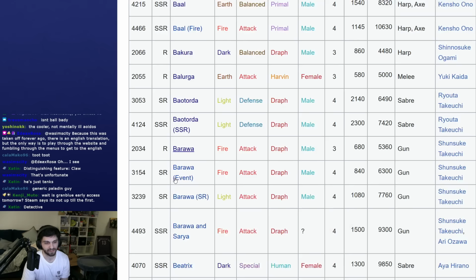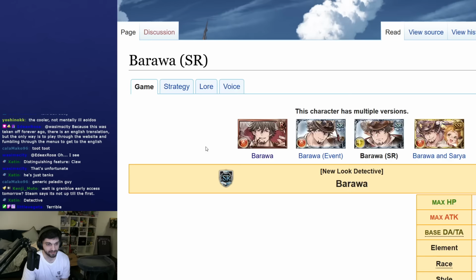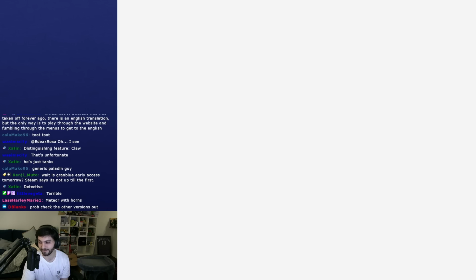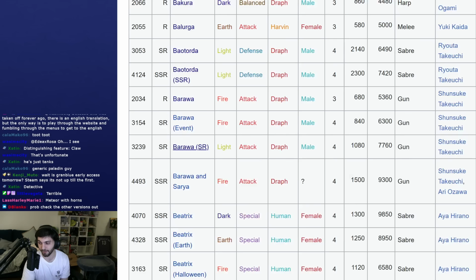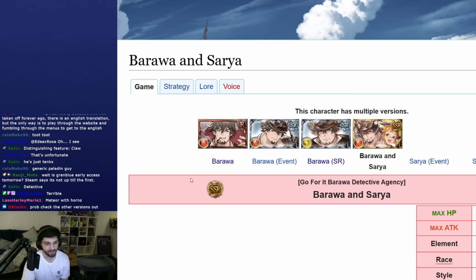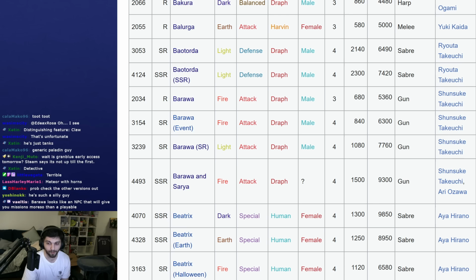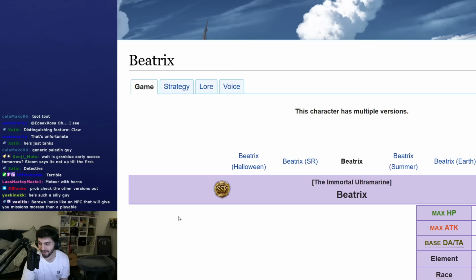He does have an SR version. That's only his R version. Maybe the SR version saves it. That's better, but objection. No, that's still a no for me. That's not gonna do it. Maybe with his partner. No, that's still just him. That's basically go for it. Barawa Detective Agency. No, that's not having it.